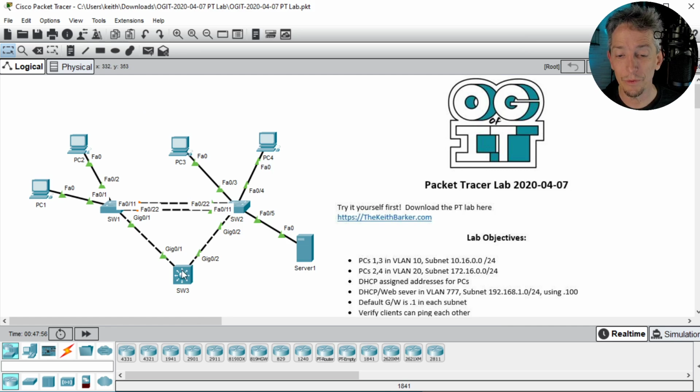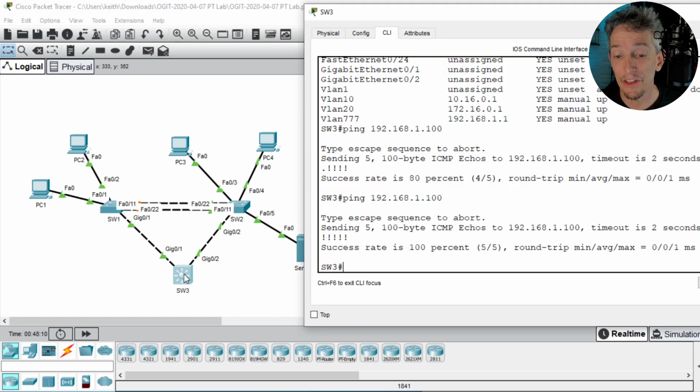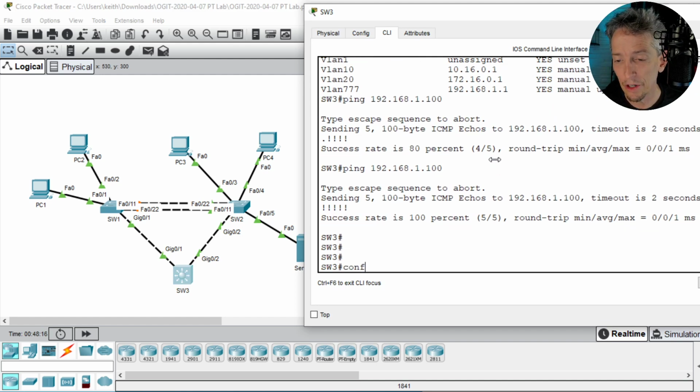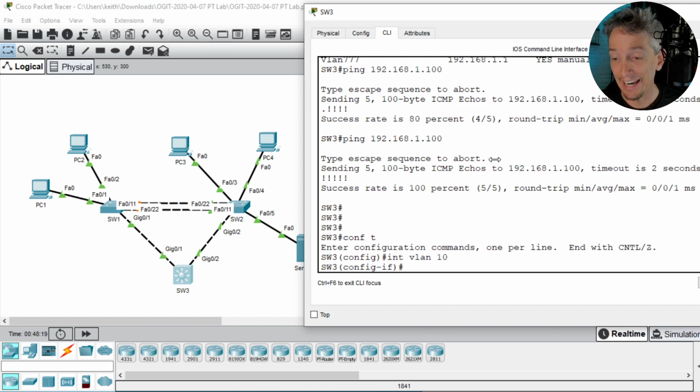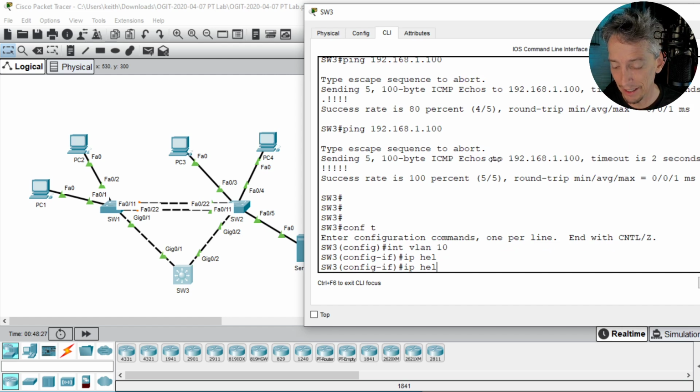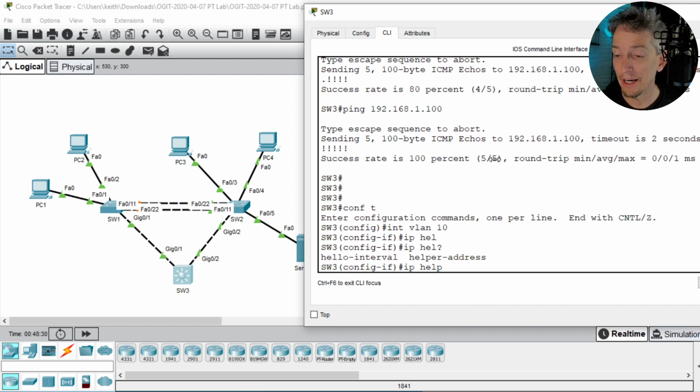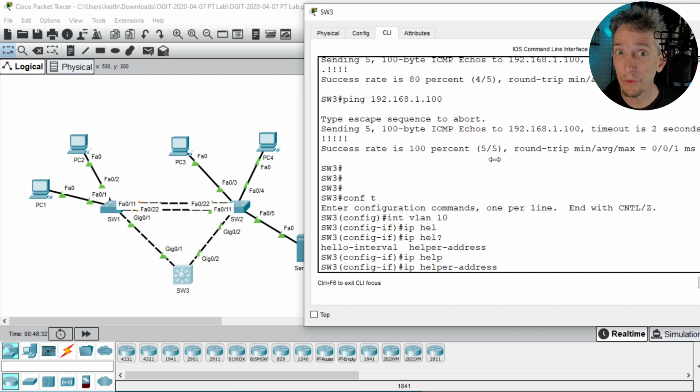But the short story is we need to configure IP helper addresses on VLAN 10 and VLAN 20 so that clients on those networks can have their discover messages shipped over to the DHCP server, who can then respond back through the relay and make it work. And that happens on the routers in those VLANs. In our case, switch 3 is our multi-layer switch acting as the router. So we'll go to configuration mode, interface VLAN 10, and we'll say it's DHCP relay, but the syntax is IP helper, I think. Yeah. Oh, I see, there's 2 options. IP helper address, and then we point to the IP address of the real DHCP server, so we can route those packets over to that server.